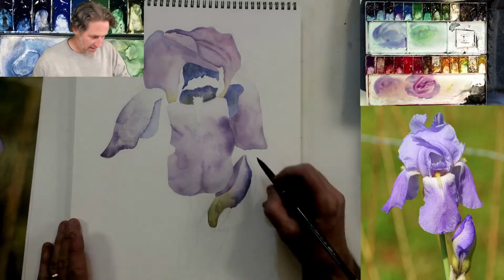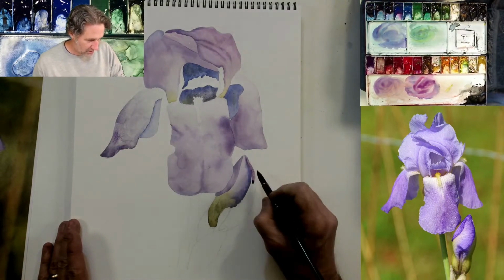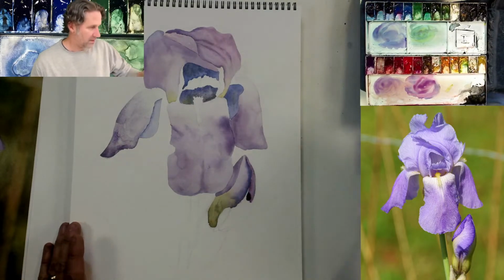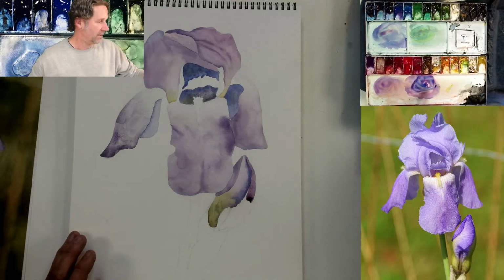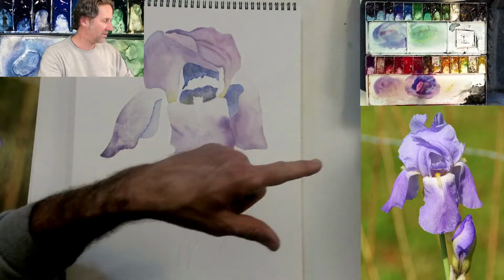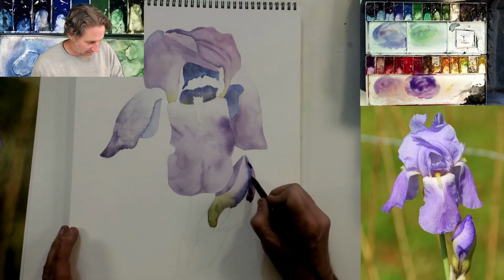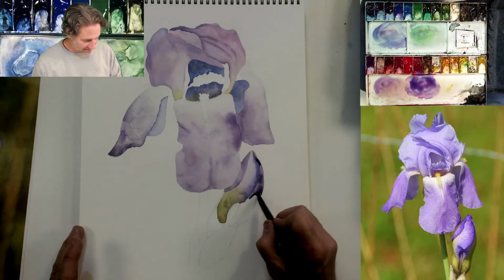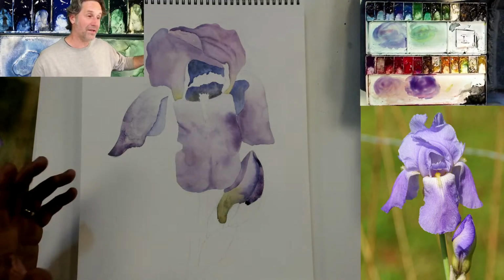And what else do we have to do down here? There's this little bit of this, a bud here. Maybe it's a little different color. Maybe I could mix a little extra blue in here. I don't want, whoa. This is my problem with the M. Graham paints over here, where you just touch in a little bit of color, and the colors are so rich and so vibrant that you're going to get a lot of paint in there, whether you want it in there or not.